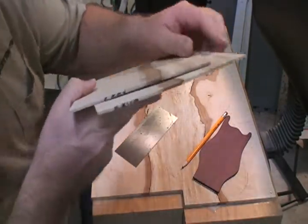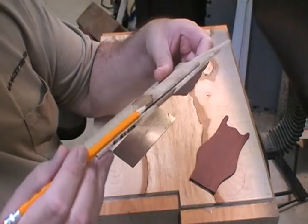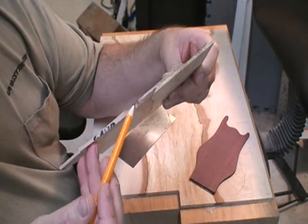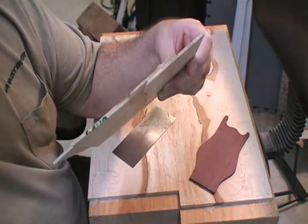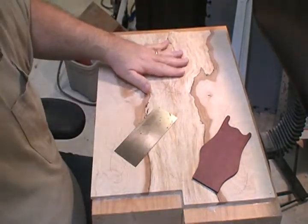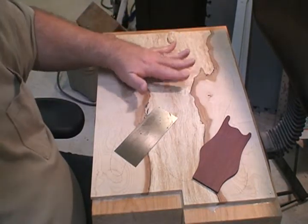Let me see if we can get to the edge of this. If you look on this black line, the way that it angles out — this piece is at a really hard angle, and this one's not so much. So you can see as you sand through the wood, the lines are going to travel across. Typically in a situation with a top like this, when you slice it open with a band saw and do the book match, you just want to take the saw marks off and you don't want to sand anymore.